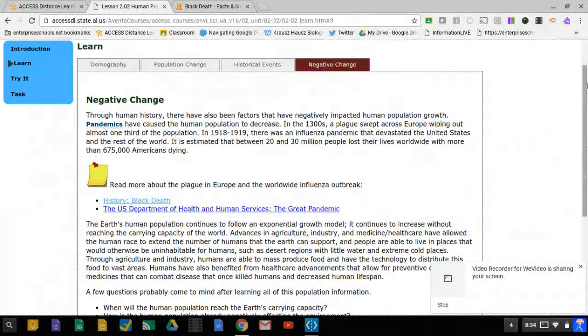So, with that being said, this page goes into the negative things that can happen due to human population rising that we've seen numerous times in the past, and that we are now seeing with the human population, even in the United States, with Zika becoming a thing. So I urge you to really dig deep and to investigate what kind of negative things we're going to see even further in the future as the human population continues to soar.